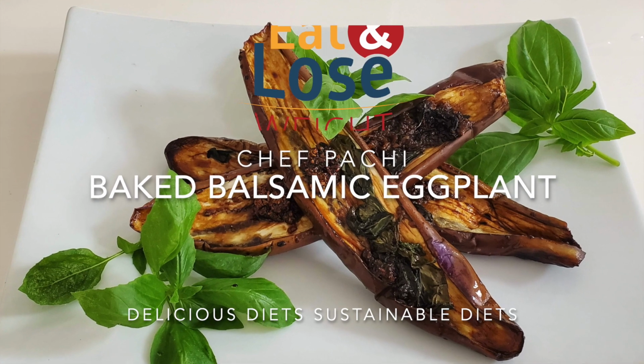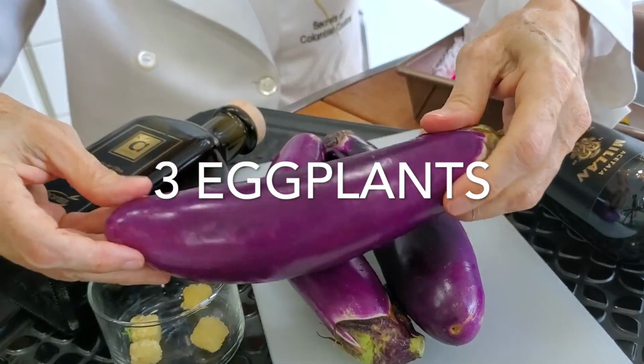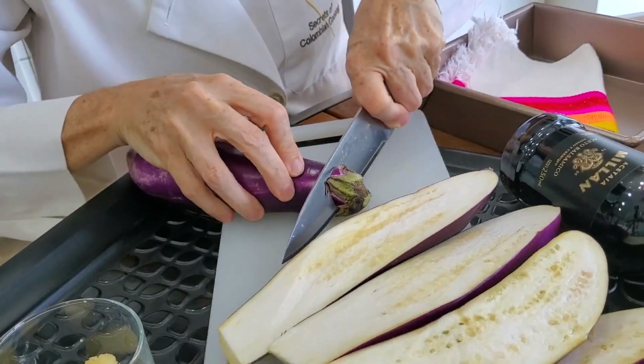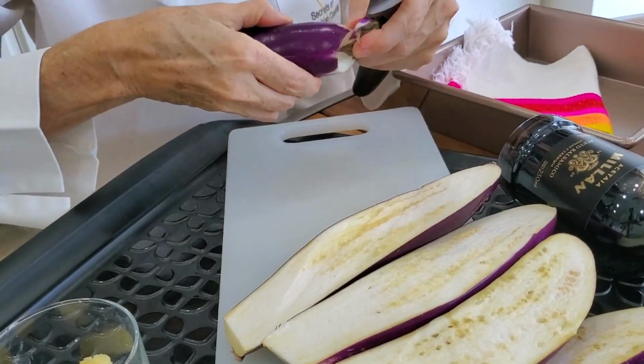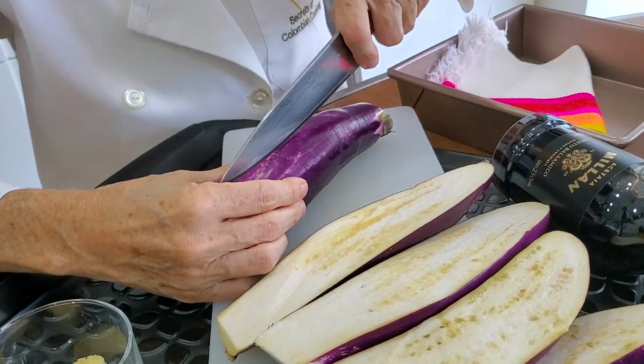Hi, this is Chef Pachi, and today we are going to make a baked balsamic eggplant. It is delicious, can be made in less than 1 minute. So what we're going to do is we're going to cut the ends of our eggplant. You can use any type of eggplant you want.